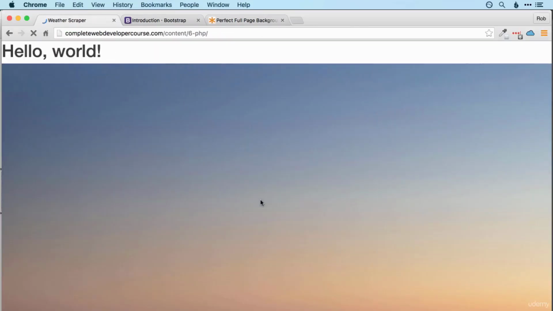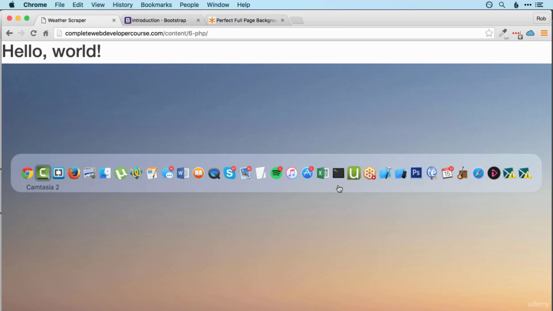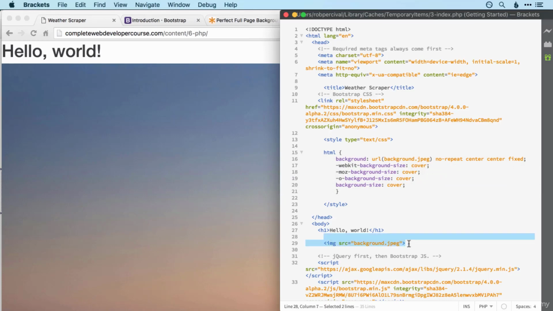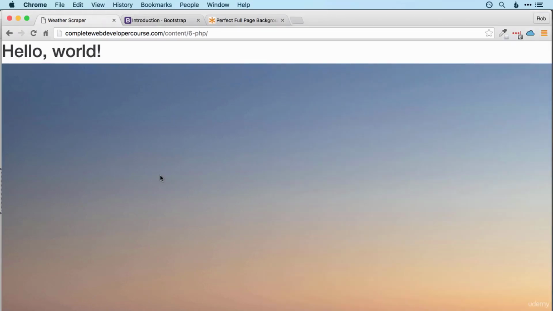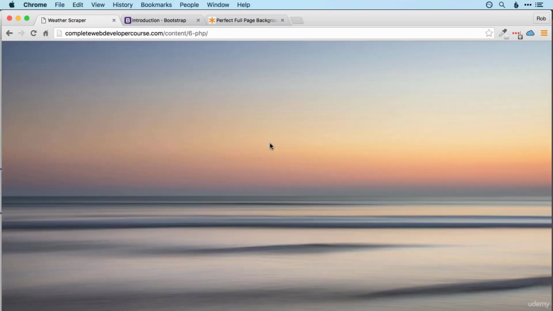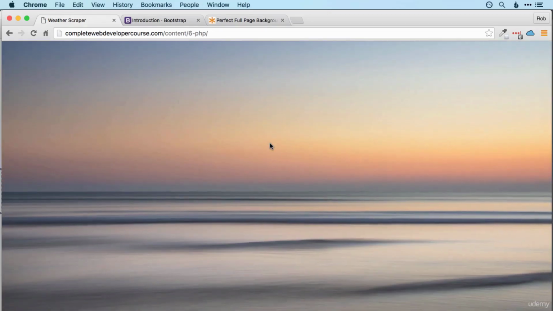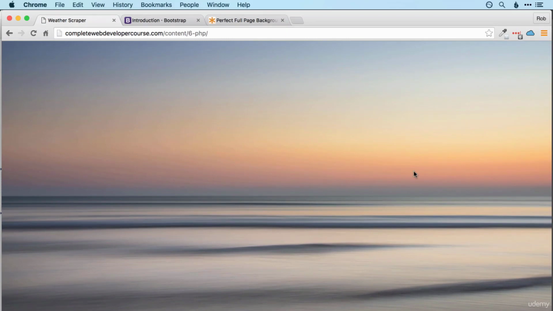All right, let's have a look. I'll just get rid of that image down here, and we'll get rid of Hello World as well. Wonderful. So that looks really nice. It's perfectly sized to our screen, and it doesn't look badly stretched. All right, it's going well.